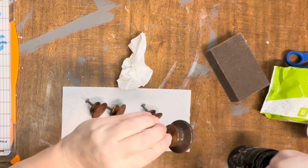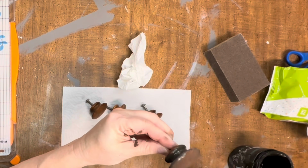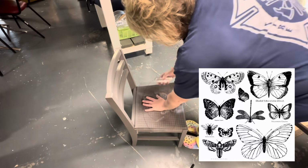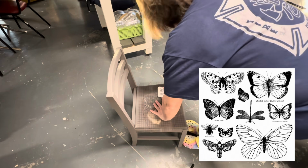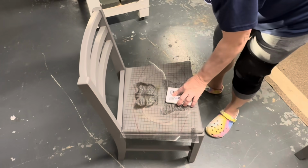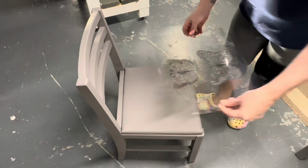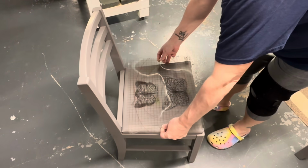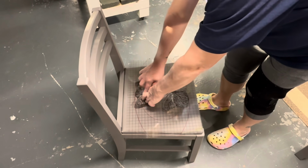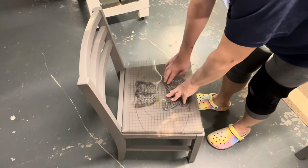I wanted this to be something that would kind of go with that nightstand that I did earlier, but I didn't want to put transfers on it, so I'm going to be using the butterfly stamps on this. This chair, I painted it solid with the Fusion paint, and even the seat was like leather, but it was in such great shape that it painted perfectly. And I'm just going to stamp 2 of the large butterflies directly in the center of the chair.